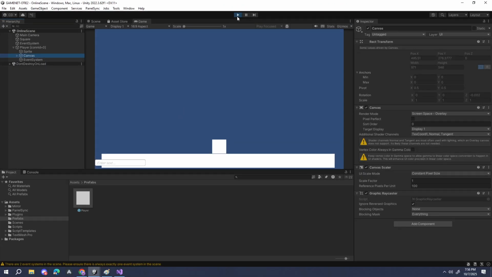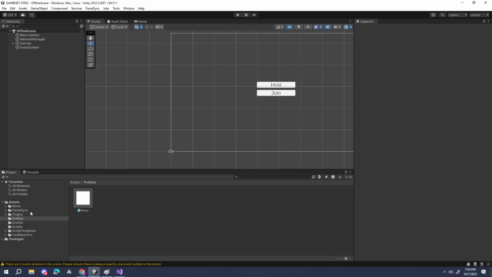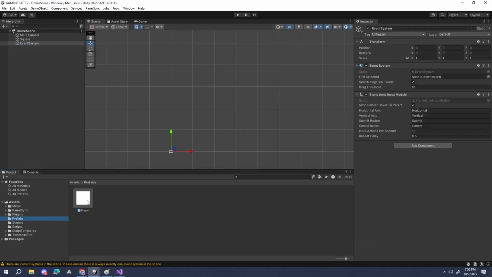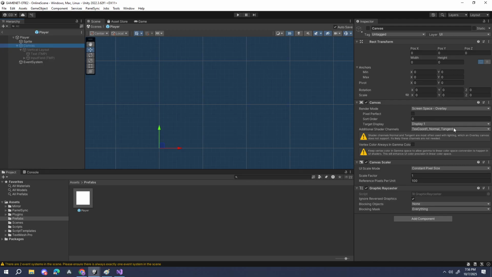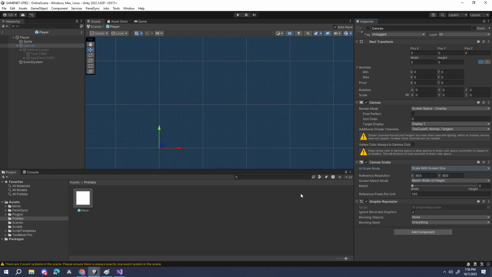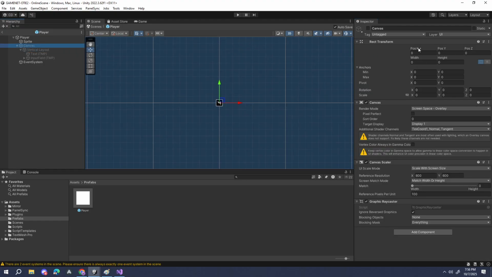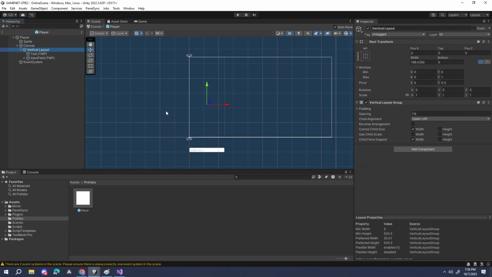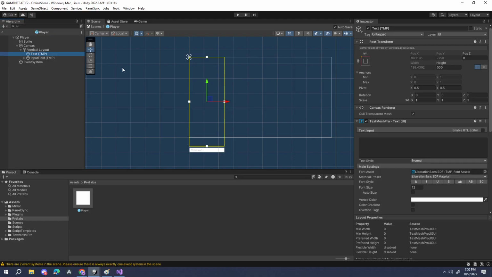Ah, no, sorry. The scale with screen size is very important. If you don't have scale with screen size, it might not scale correctly, hence my thing is not correct.